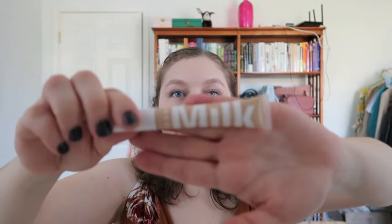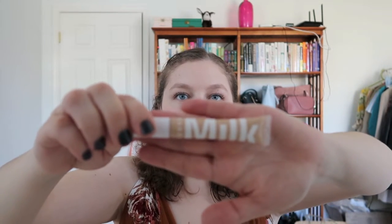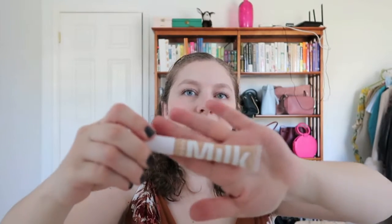I think we'll start with the makeup since I did decide to put some of it on to share with you guys. So the first thing we have here is the, what is it called? The Flex Concealer from Milk Makeup, and I got it in the color Buff, which I was kind of nervous might be too dark for me, but I think it blended in pretty well, and we're moving into summer anyway, so even if it was on the edge, it would be fine. It is kind of on the edge for me, but I am liking this so far. It's obviously my first time putting it on, so application was easy. I'll have to use it and see how the day goes.